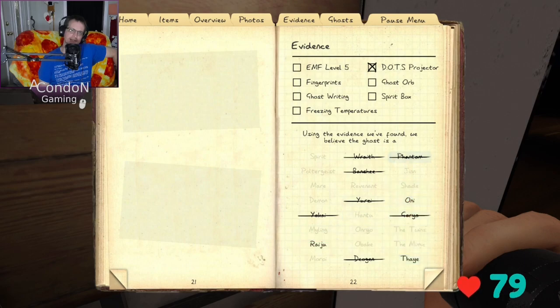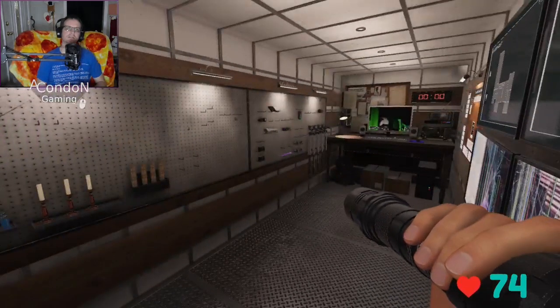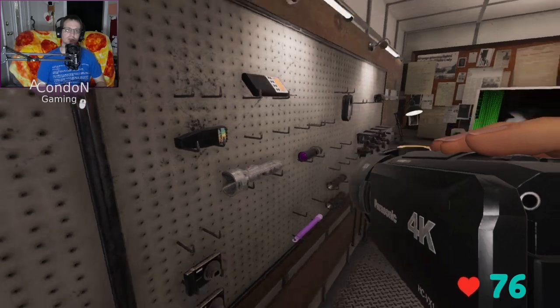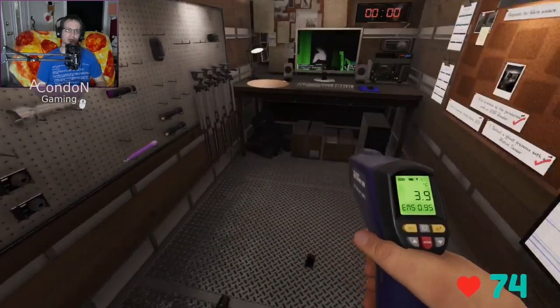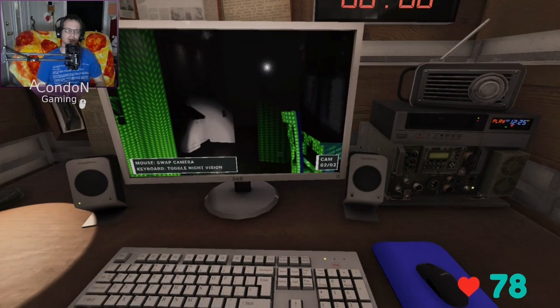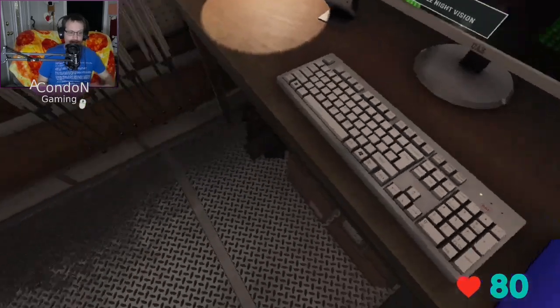Oh, man. It's not freezing temperatures. Ghost riding. And it hasn't been EMF 5. EMF 5 would be both the Raiju and the Oni. Okay, that kind of changes things. So it needs to be EMF 5 then. If it's not EMF 5, it's not those two. If it's not EMF 5, it's a Thay.